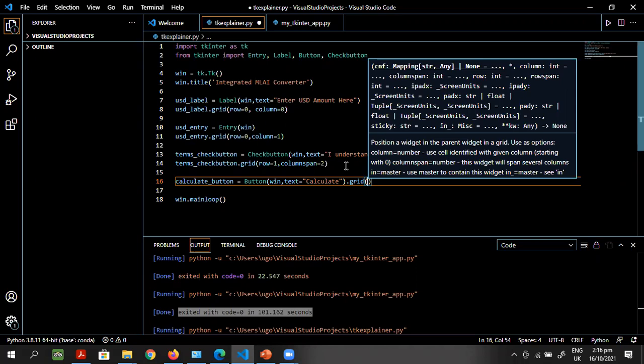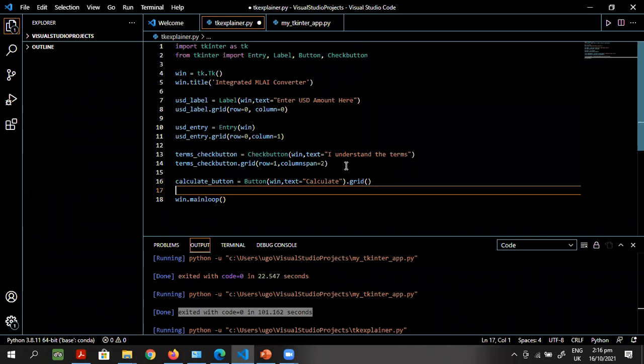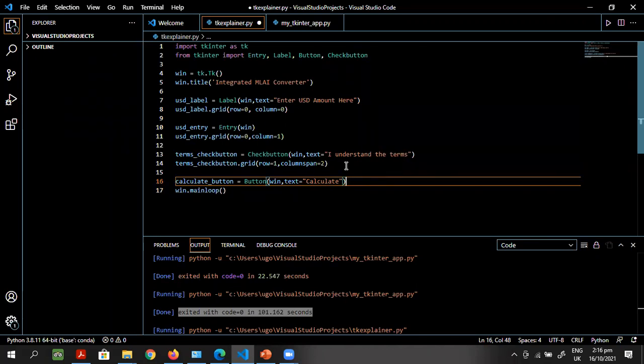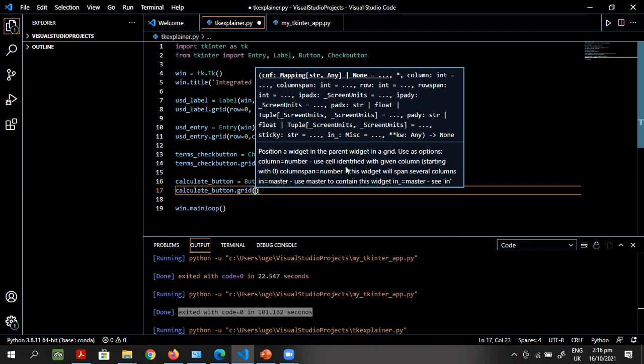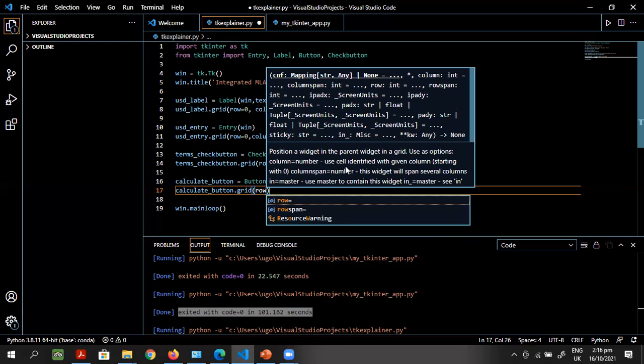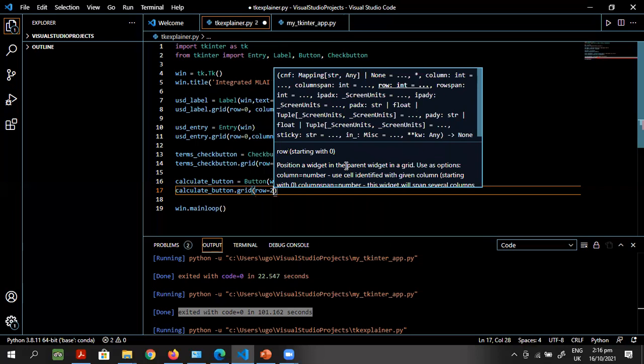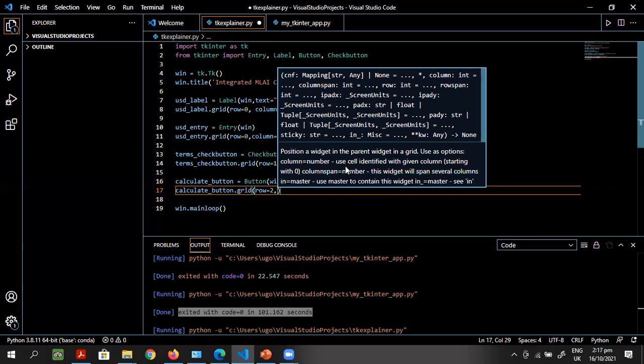So I could just put the .grid there, but let me do the .grid in the next line. So calculate button .grid. And then I'm going to tell Python that I want this calculate button in row number 2, which is the row after where the check button is.